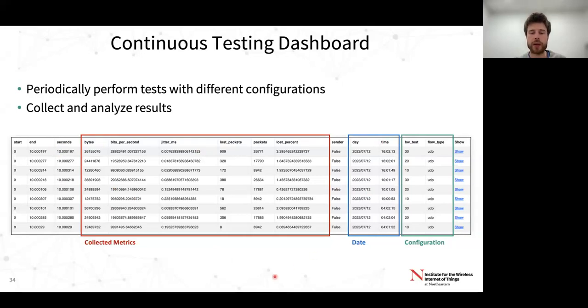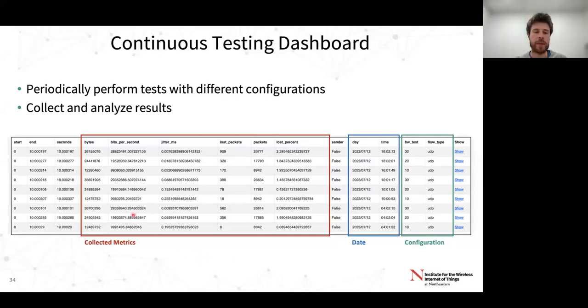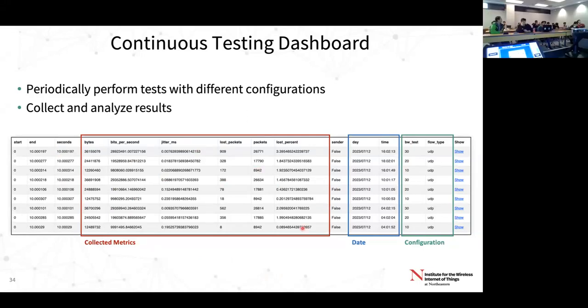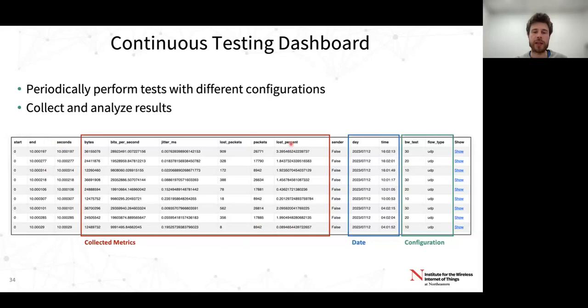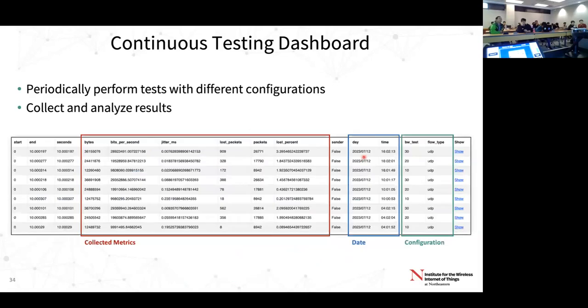And then we have some Python scripts that parse the results and put them nicely in some CSV files that are then queried either to generate a table like this, which is just a web page implementing some HTTP tables, or a plot like this, which is a plot generated by JavaScript. After this, you can see that there are some underperforming points, and here you can check when the test was run.